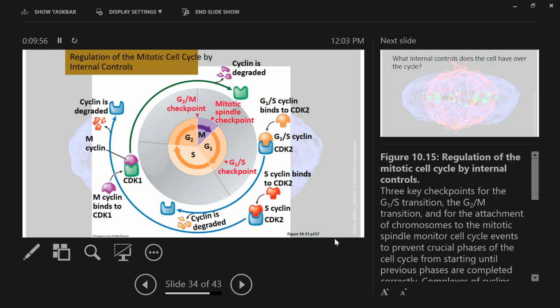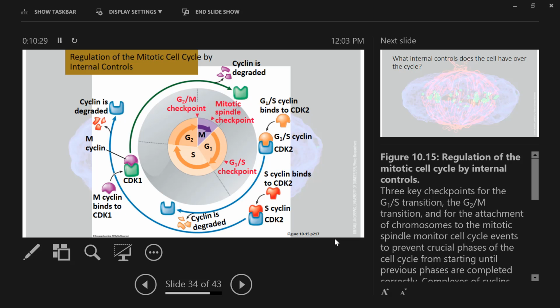And so here are our 3 checkpoints illustrated on our cell cycle. Here's our G1S checkpoint. Here's our G2M checkpoint. And here's our M, or mitotic spindle checkpoint. And in all 3 of these, it's more than just some obstacle that's checking to make sure everything's right, and then you can progress. The cell also has to make something chemically to allow it to pass through that. And what it's making chemically is a specific type of cyclin. So you have different types of cyclin for every single one of these checkpoints.